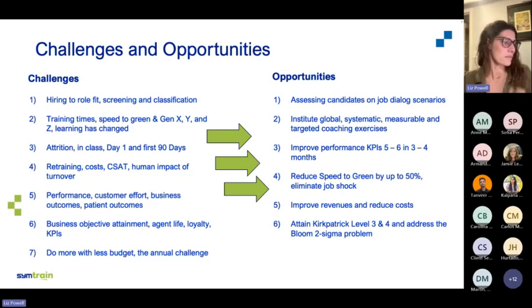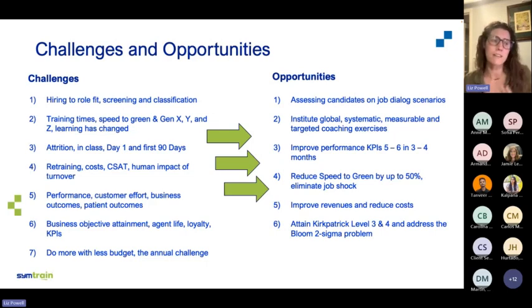And one of the big goals that we're trying to help customers achieve is maximizing their budget. So as you're looking at what you can do for the year, it's not just about adding things on, it's about finding something that helps pay for itself. How do you find ways to use SymTrain to help you actually return budget to the system instead of just looking at it as another technology that we're looking to partner with?